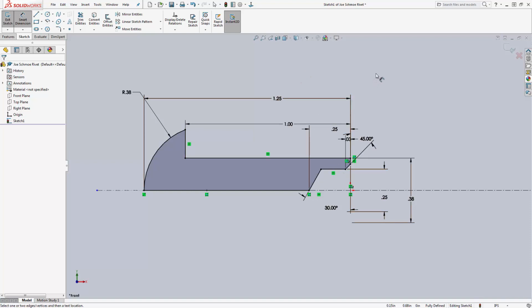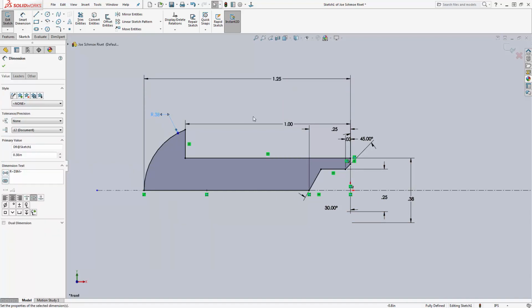And that means it's all well defined. Now it's also good form to move the dimensions around so that they're legible. For the models, it's less important because people aren't as likely to read them, but it's still good form to do so.